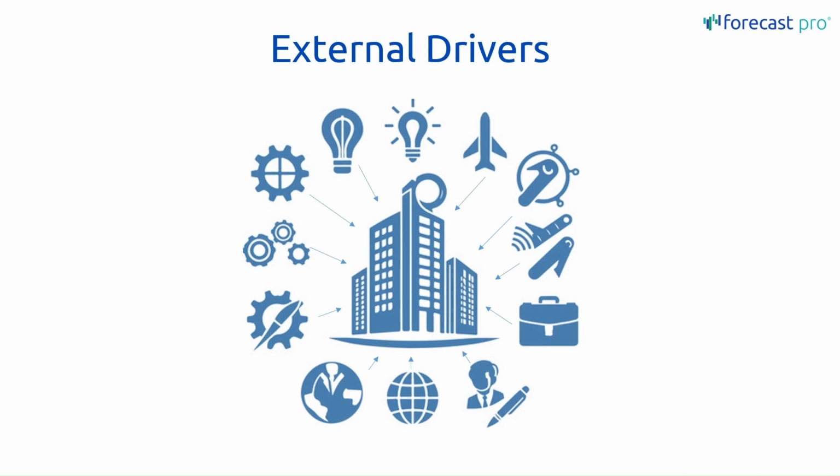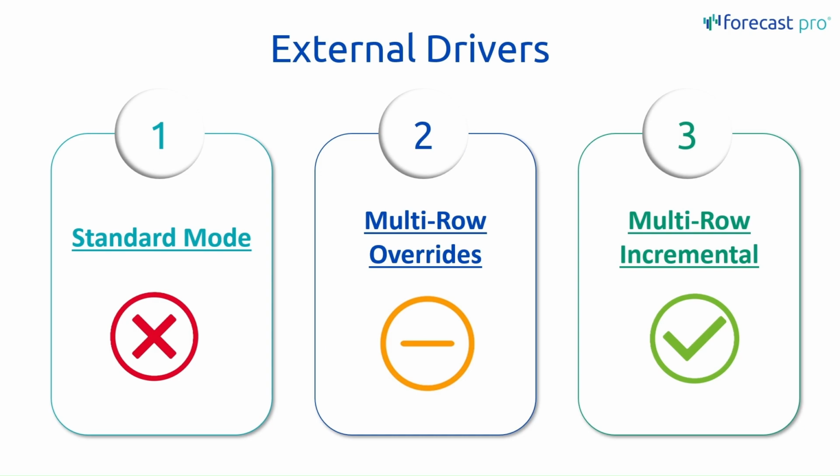Okay, what if we're going to work with external drivers that are affecting our business? Well, obviously, in this case, the multi-row incremental would be the right choice. That is what it's designed for. You can do it with the multi-row overrides, where you can make some adjustments, but it's not ideal. But here, with the standard mode, this is not what you want. Because we have only a single row to make changes, standard mode is not the way to go.